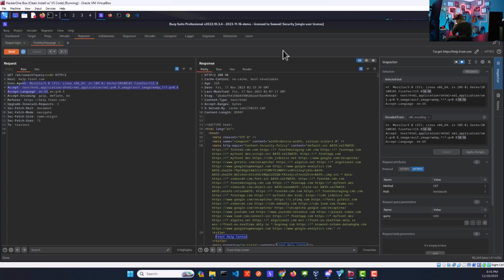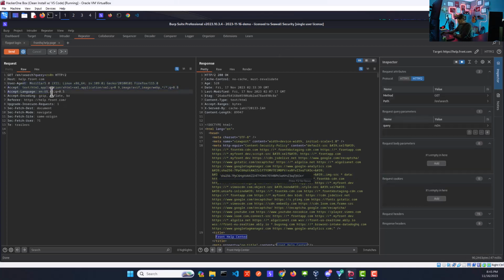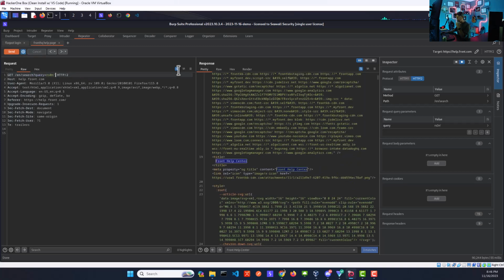Okay, I think that's everything I want to include. One other thing, bottom right-hand side down here: you see we have the number of bytes in the response and the number of milliseconds it took to return. So the bytes is obviously for looking for big variations. If I were to send something in a different payload, and this came back and said there's only 5,000 bytes instead of 90,000 bytes, then I would assume that something was going on there.